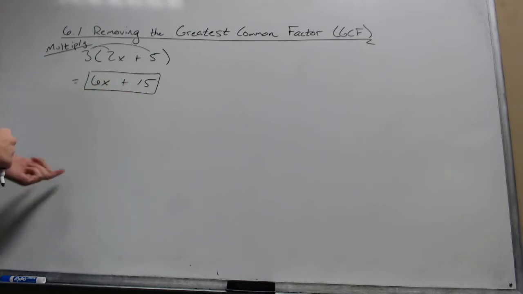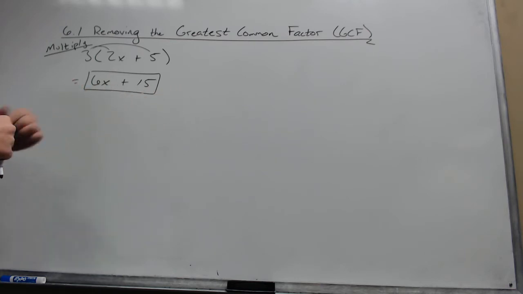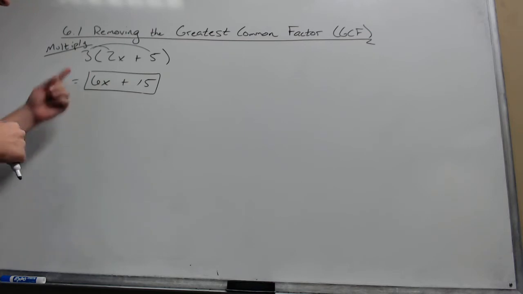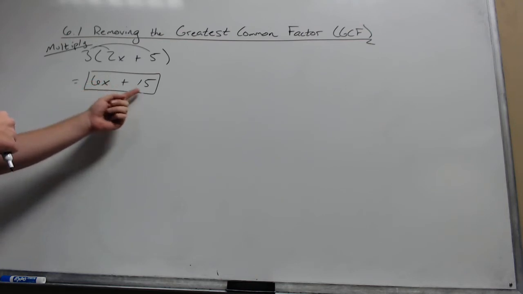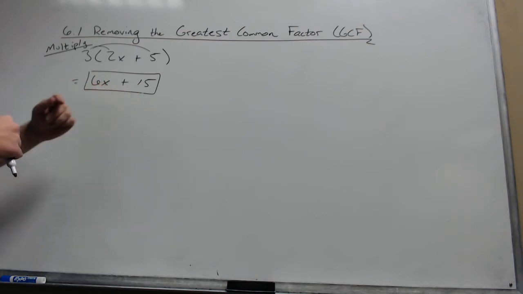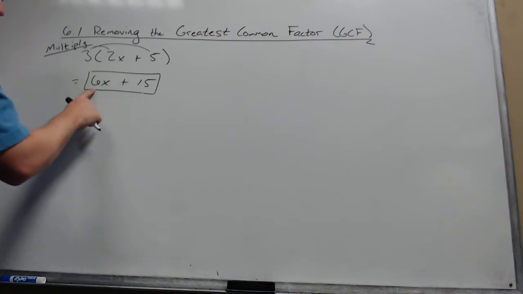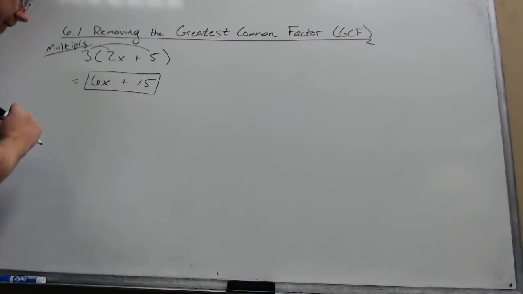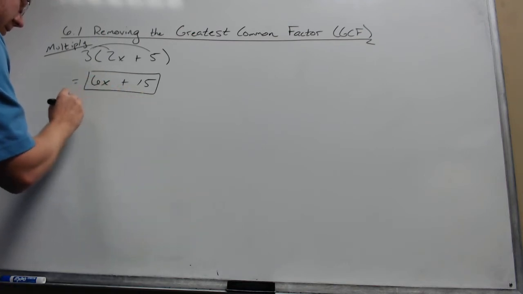Right, so our task is going to be to look at all the terms in an expression, doesn't matter how many there are, and we're going to find what they have in common. Right, in this case, we kind of already know the answer, but when we say what do they have in common, we're looking for a number that's going to divide evenly into all the terms. So that's our first goal, to look at all the numbers or all the coefficients and decide what's the largest number that divides into 6 and 15. Well, the answer to that is 3.